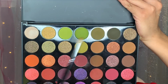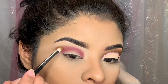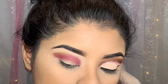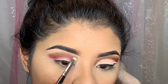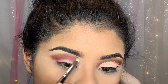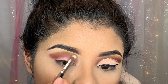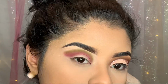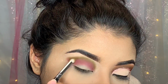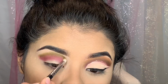Alright, moving on to this Caquita green. It's in the color Nude Tude, and I'm placing this color using the Mikasa brush in E310. So I'm just packing this color right above the burgundy color. I'm not blending both of the shades together yet. I just want to make sure that that green shows up after I start blending both of the colors together. I really want that green to show up, so that's why I'm just focusing on patting the green right now.